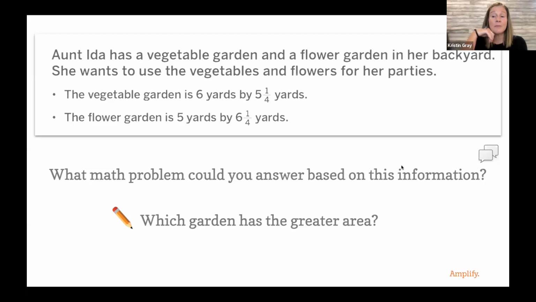And I would like you to get specific. So if you're finding the area by multiplying, how would you go about multiplying? If you were drawing a picture or a diagram, what would it look like? What would you attend to? How might you label it? So try using some of the numbers.